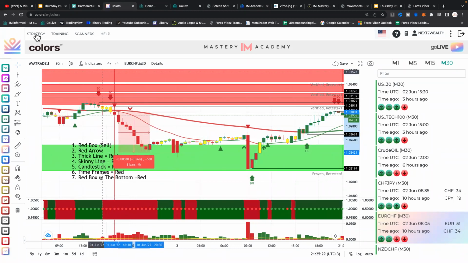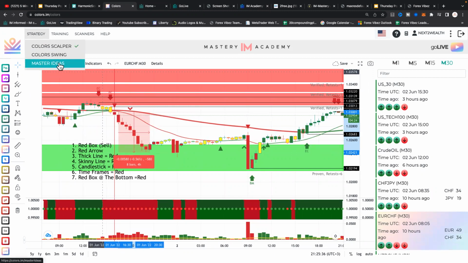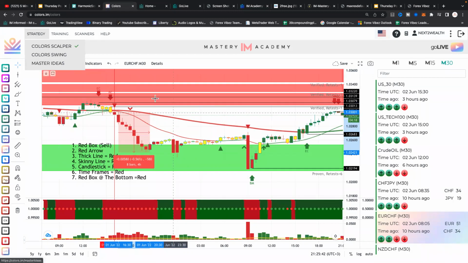If I come right up here to where it says strategy, I can do swing trading. I can scalp. Right here where it says master ideas, this is where the educators come on here and actually give you the copy and paste. So now you can do it yourself without the educators. But if you're like, hey, I still need my training wheels, you have your master ideas right here, okay? What I like about the scanners too is that you can use them at any time on your own. Once you learn to use it, it's freedom. You don't have to wait for the educators. You can trade on your own, okay?